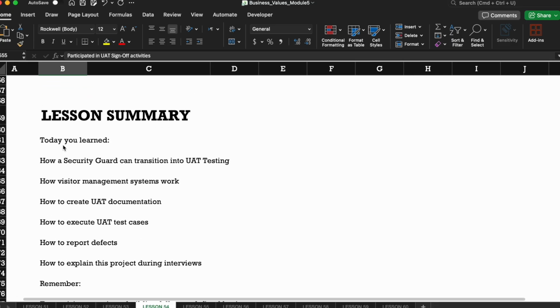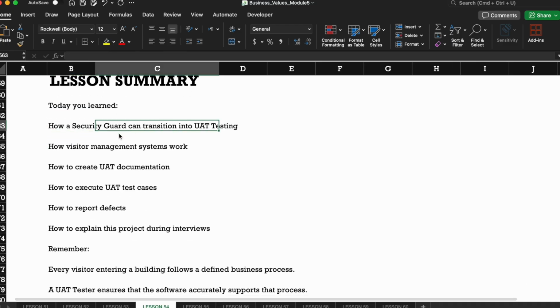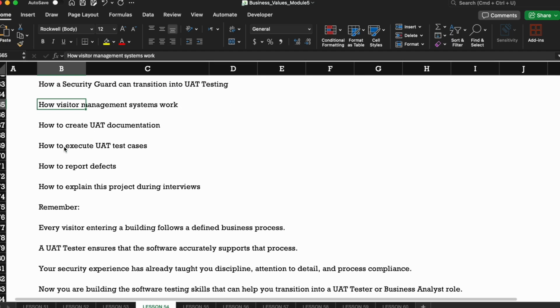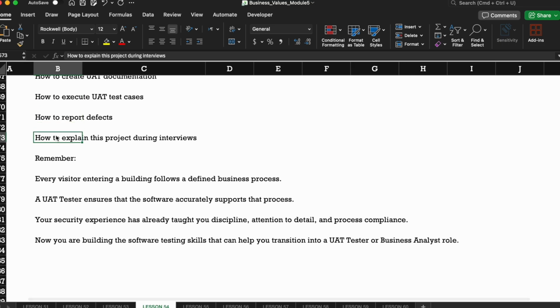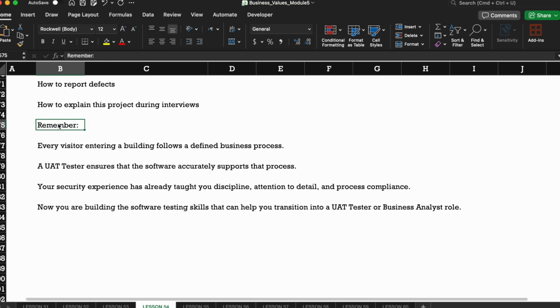So, lesson summary. Today you learned how a security guard can transition into UAT testing, how a visitor management system works, how to create UAT documentation, how to execute UAT test cases, how to report defects, and how to explain this project during interviews. Remember, every visitor entering a building follows a defined business process.